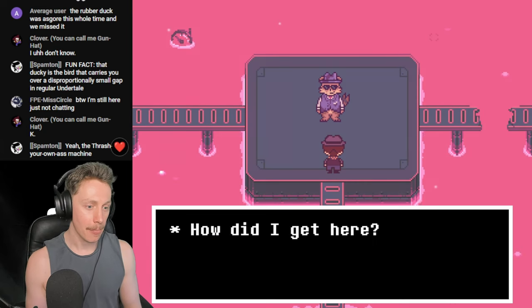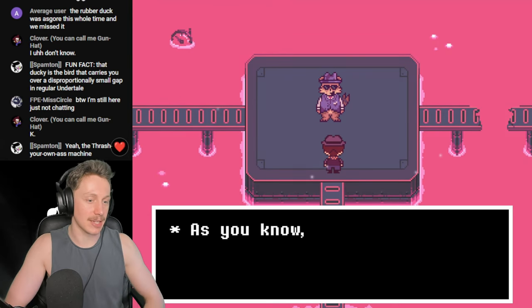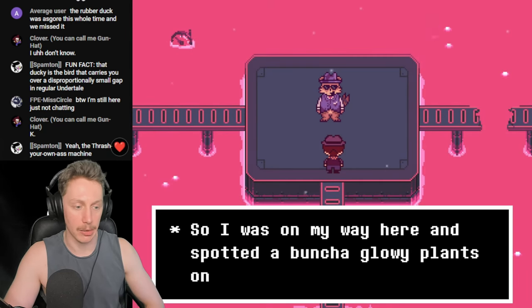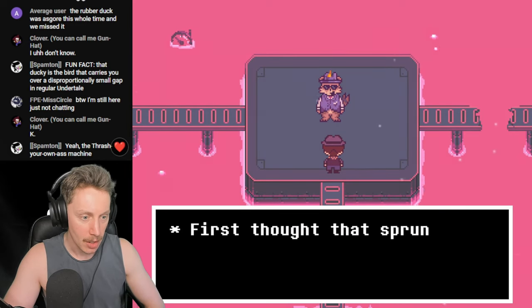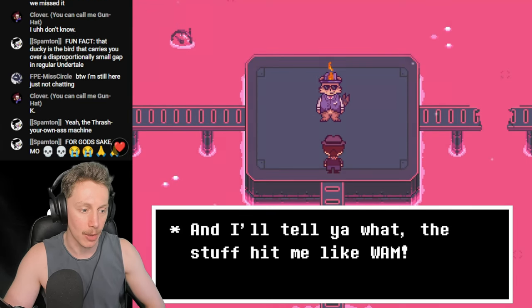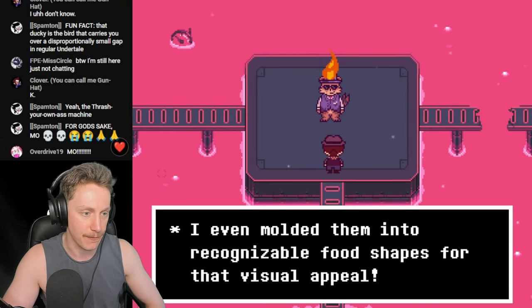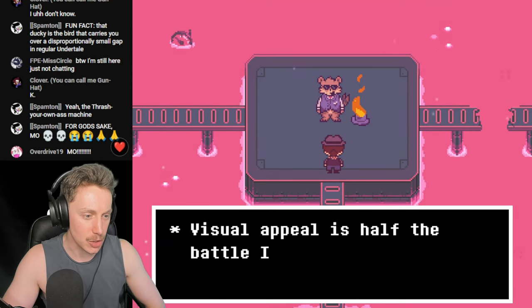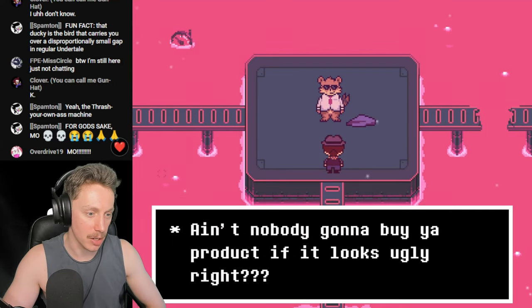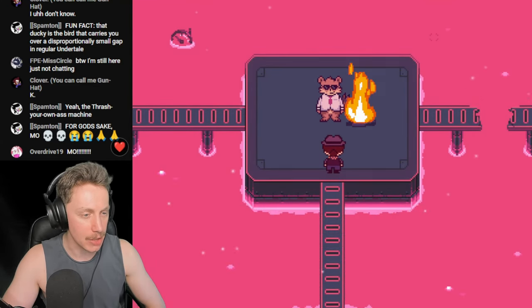It's your boy, Mo! How did I get here? I got contacts, right? Eyes all over the ground. Enough chit-chat, though. It's business time! As you know, I'm always scouting around for the next big thing, right? So I was on my way here and spotted a bunch of glowy plants on a wall. First thought that sprung to mind, taste them! Your head's on fire, my dude. And I'll tell you what, this stuff hit me like wham! Best cuisine you'll ever experience, truly. I even molded them into recognizable food shapes for their visual appeal. Visual appeal is half the battle, I say. Smooth. Ain't nobody gonna buy your product if it looks ugly, right? But you would, I know it, old Mo can always count on your business.